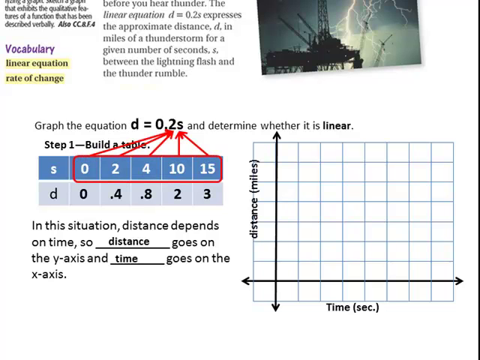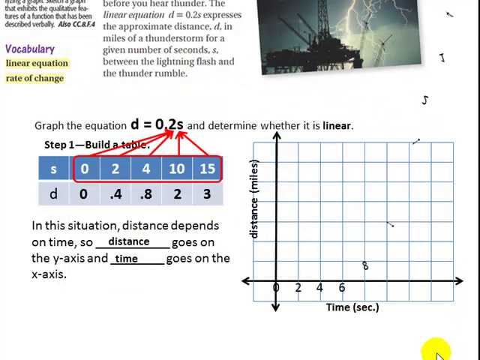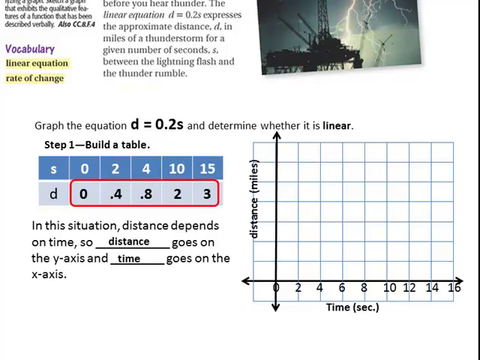If we look at our numbers for the number of seconds, or the time, we have 0 to 15. So across here we need to put in something that starts at 0 over here but goes up to 15. If we count off by 2's, we go 0, 2, 4, 6, 8, 10, 12, 14, and 16, and that will include all of our information. For distance, we need to include just 0 to 3, so we can space it out a little bit more. Right here, if we put 0, we can probably go by halves and have this be 1, 1.5, 2, so we can get those numbers written in as well.